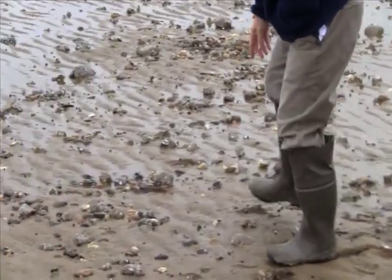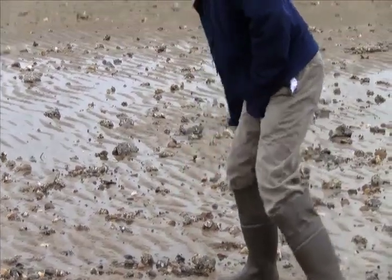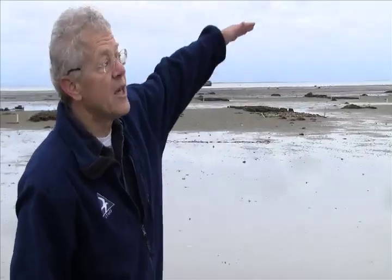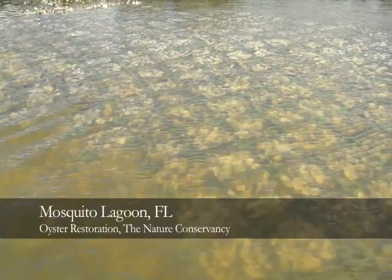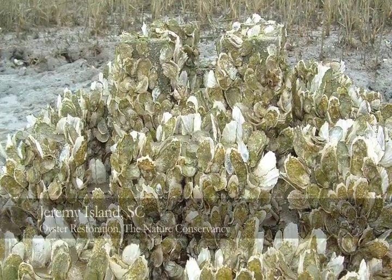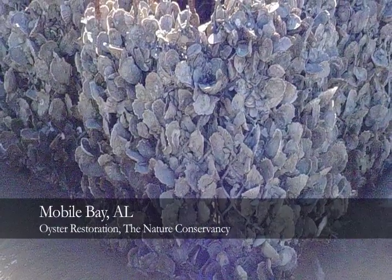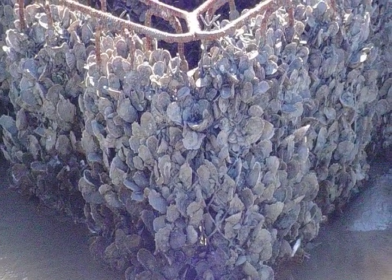With the project now entering its fourth season, Prescott is already seeing sea life returning to the flats. The diversity of crabs is just spectacular, and when the tide comes in and this area is completely flooded, in come the fish, feeding around these reef structures. Wellfleet's project is one of many supported by the Nature Conservancy and the federal government, which are working to restore oyster reefs along both U.S. coastlines. By regrowing reefs, project leaders hope to offer a natural solution to pollution, erosion, and biodiversity loss.